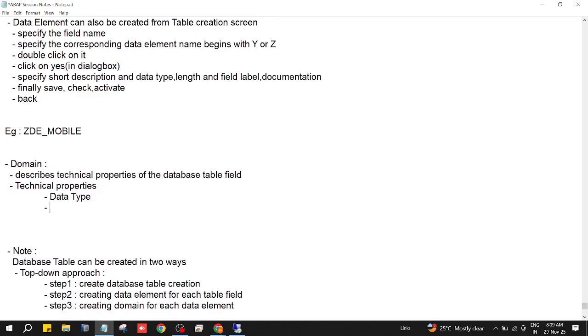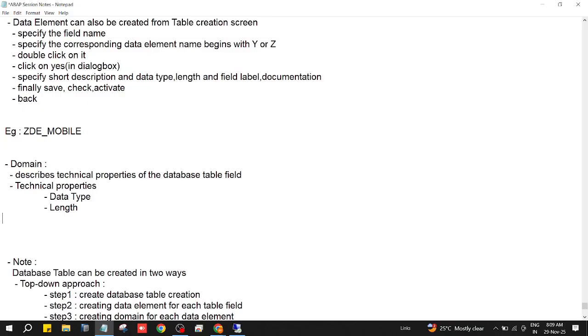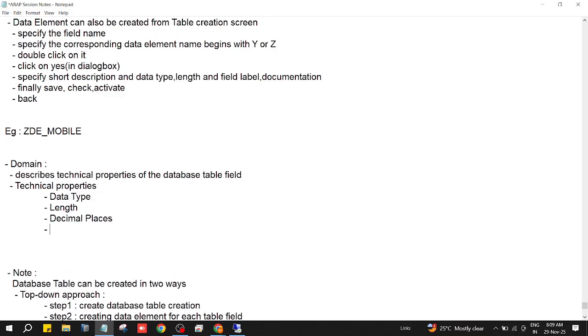First one is data type, second is immediately followed by length, that is the field length. Next, decimal places also. After this, we have one concept called conversion exit, the conversion routine.